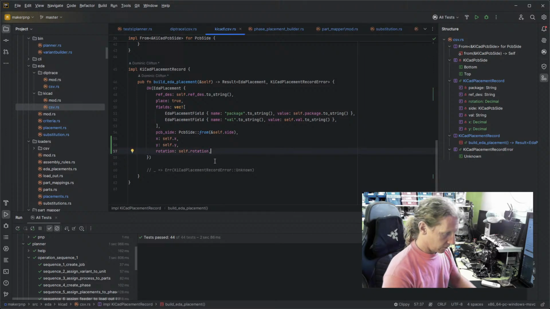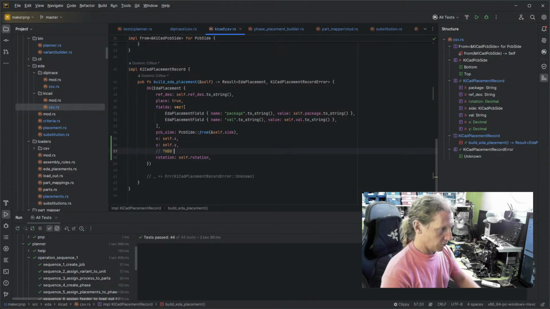But we're just going to do a to-do: sanitize rotation. Or sanitize? Normalize? Normalize.